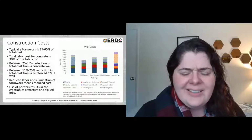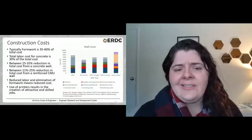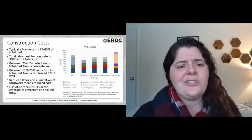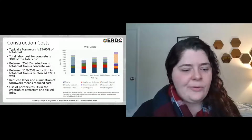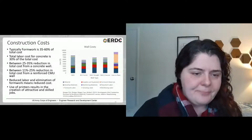But a building is not just the printed walls, right? The building is everything inside of it. All of the insulation, everything associated with the building, the reinforcement, the bathrooms, the piping, the electrical, everything to finish out a building. So those kind of estimates people give you are just unrealistic.